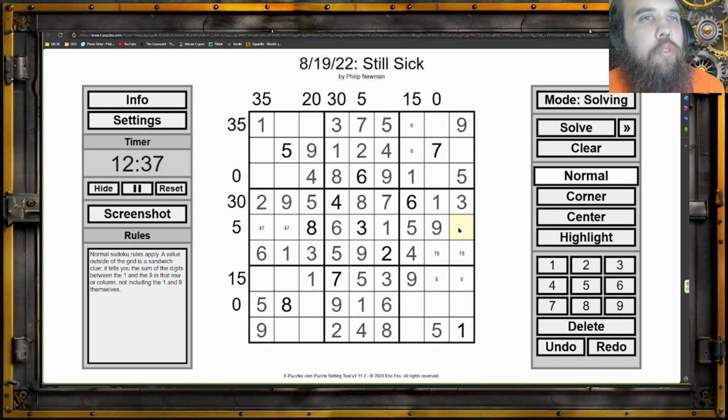1, 2, 2 would have to go here because it's 2, 2. So 2. 7, 8. That's fine. Let's go up. 2 and one of these three. 2 down. It goes here. 2 and one of these three. That doesn't help me much. So we've used those numbers. We've used these numbers. So yeah, it's just Sudoku now. I can't put an 8 here. I can't put an 8 here. This is the only way I get an 8 up top.